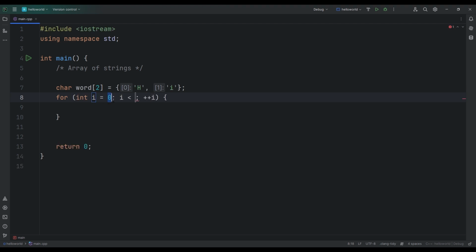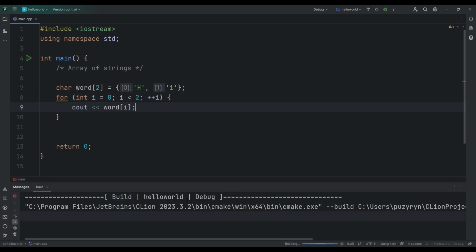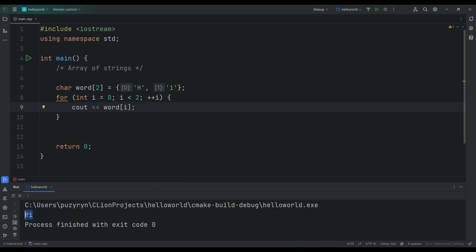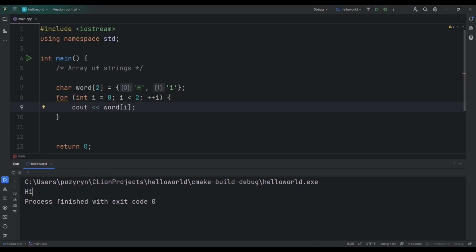By the way, if you don't specify the number of elements in square brackets, the program will still work, and the number of elements will be determined automatically based on how many elements you write here. Now, let me try to display this on the screen. For this, I will use a for loop. We'll specify that our loop will go from 0 to 2, incrementing the I variable each time. Then, I'll print each element of this array to the screen. If we run the program, we will see a word displayed on the screen. In the C language, this was the only way to describe a string, text, and so on. There was no other convenient data type for describing strings.